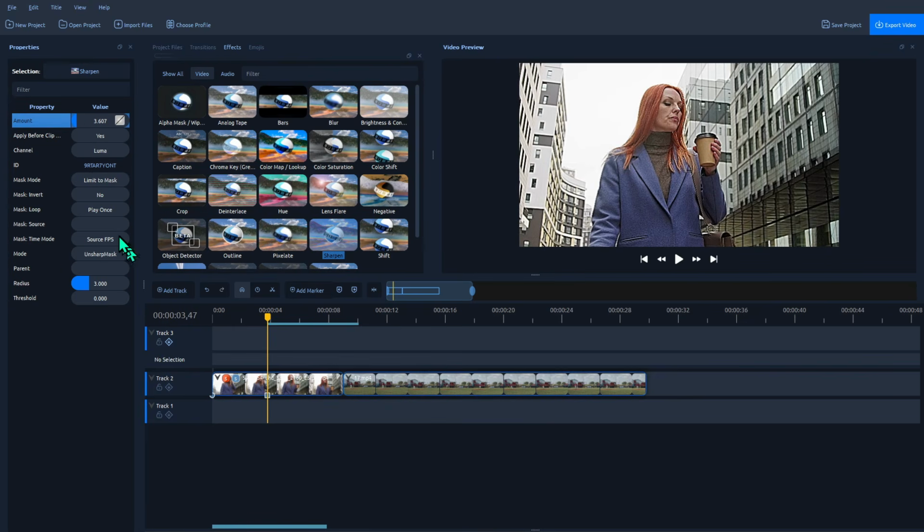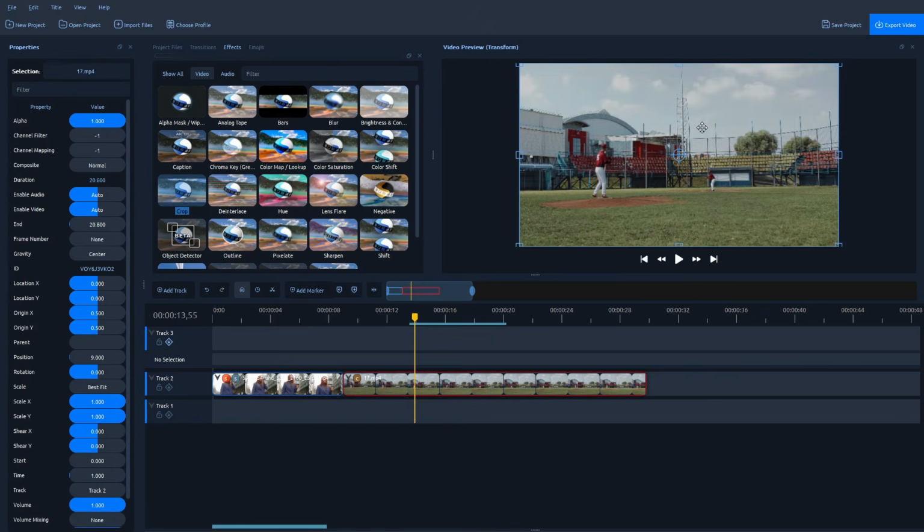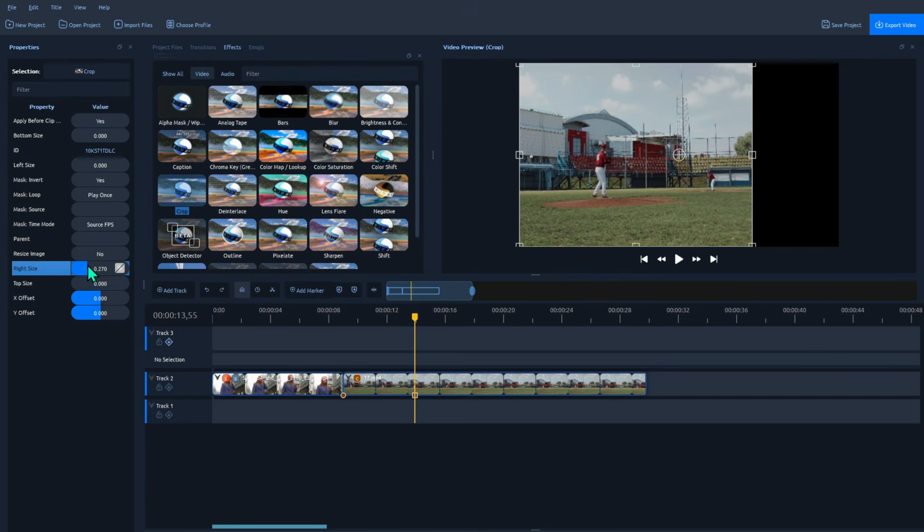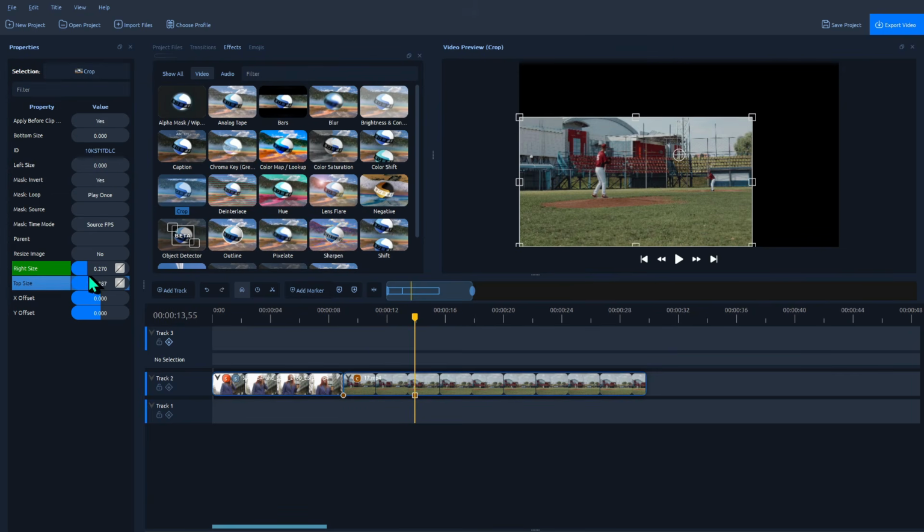Again, something else you can play around with. If I want to crop a video, there's my C for the crop. Letters will pop up. So this is too big. If I click on this, now I can change the size of that here. If you get a yes or no, just slide it to the left or slide it to the right to change that option from yes to no or no to yes. I can crop this like this, make this fit a little better, about right there.